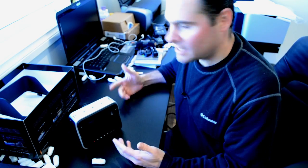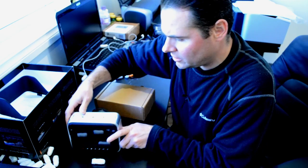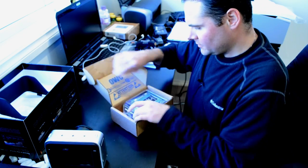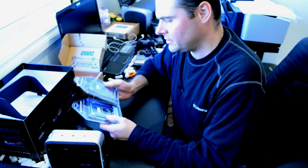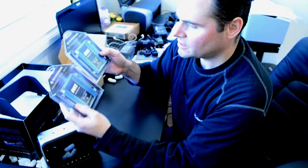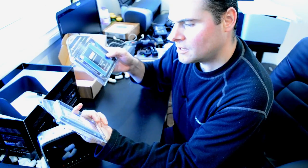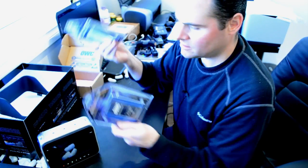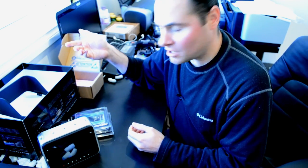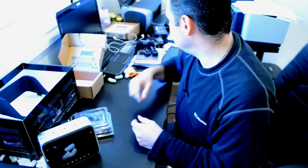And I'll just show you some of the accessories real quick that I've already picked up for it. I've been just waiting months for this thing, so I've pretty much got everything else I need for it. Now I took a couple days reading on the internet what kind of SSD to stick in here. I haven't tested it yet, but I'll let you guys know how this goes. I picked up two of the OWC solid state drives, Pro 6G, Mercury Extreme, 240 gigabytes each on those. So when we're shooting, one gets full, because 30 minutes of RAW will fill up one of these. So we'll just dump one and then put the other one in so we can keep shooting.